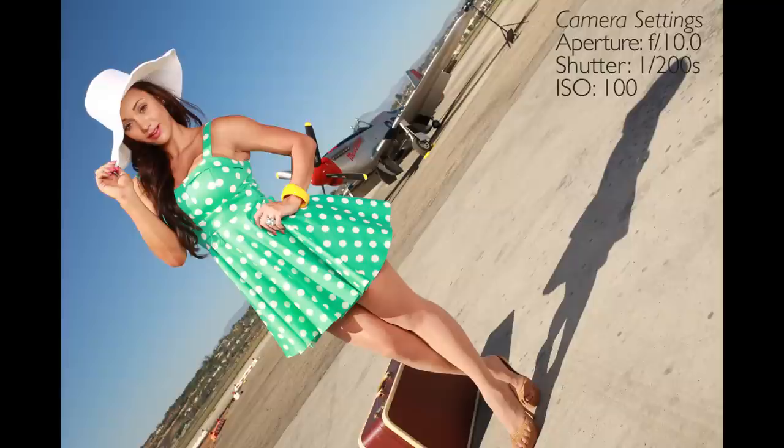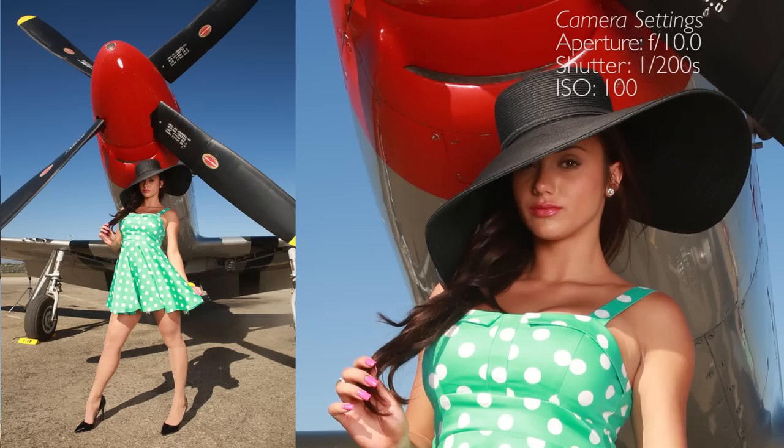So it's a lot of fun to work in direct light. Sometimes you just have to work in direct light depending on the situation and what you're photographing. So it's a good skill to have, it really is. The confidence to be able to make that happen.